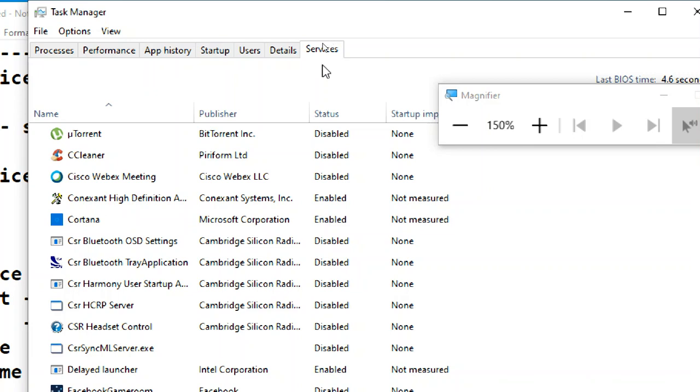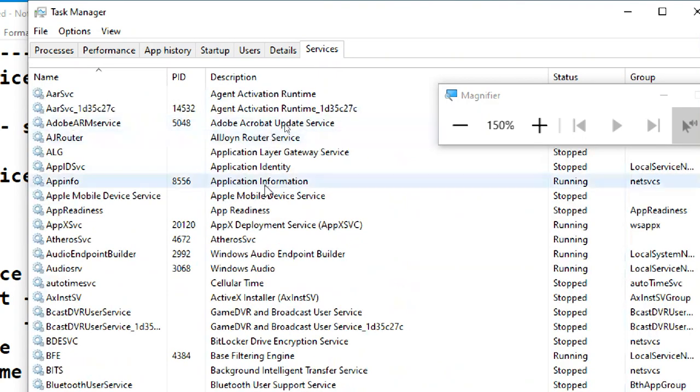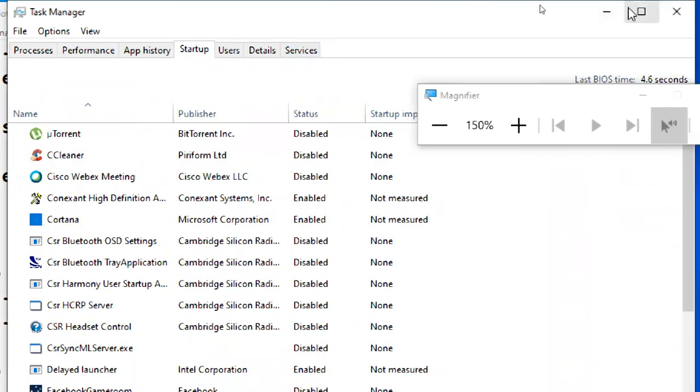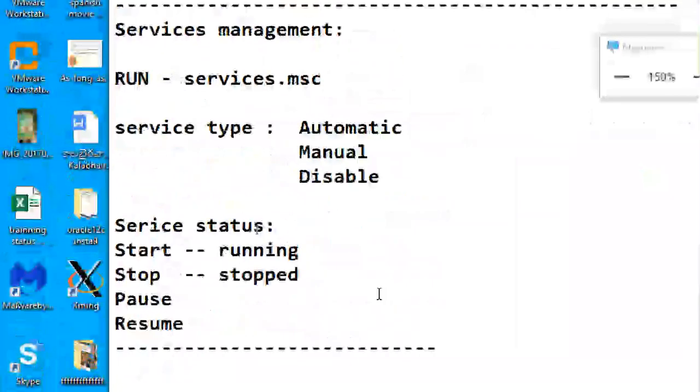Next, services. You can go to the services window from here also. You can see the services and their PIDs. Certain services that keep running make your system slow at the start. So better to make sure whether that service is required or not. If a service is not required at all, better to disable it or keep it manual only. Don't put it in automatic. If a service is very important, it should start with the system, so you put it in automatic mode. So that is another thing: startups and services.